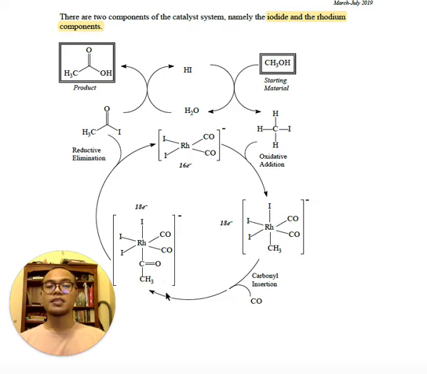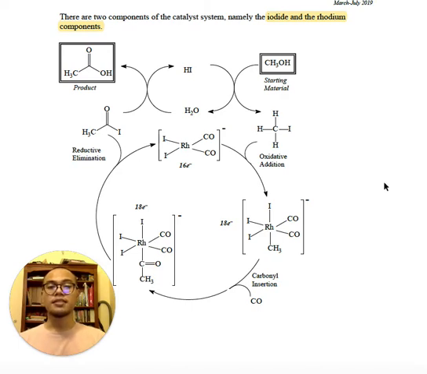Now from this complex, we are going to undergo reductive elimination. You are going to remove acetyl iodide, meaning CH3, C double O, and 1 iodine. So you're going to get acetyl iodide, and you're going to get back your catalyst. This is called catalyst regeneration. You regenerate the same catalyst again, because these catalysts will undergo the same process again to produce your acetic acid. Now what happened to this acetyl iodide? Acetyl iodide will react with water to produce acetic acid. So that is the whole process.